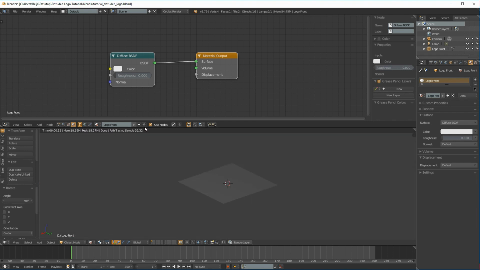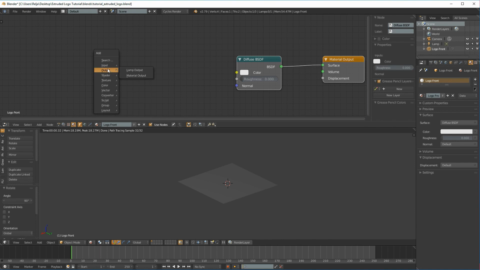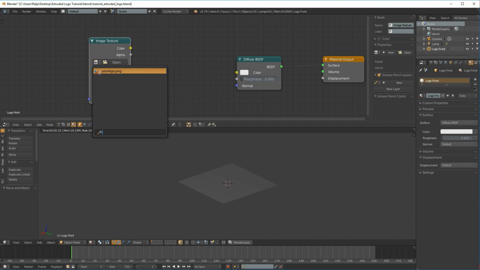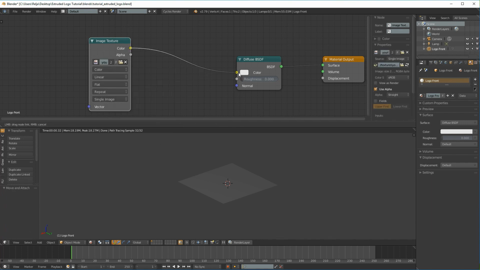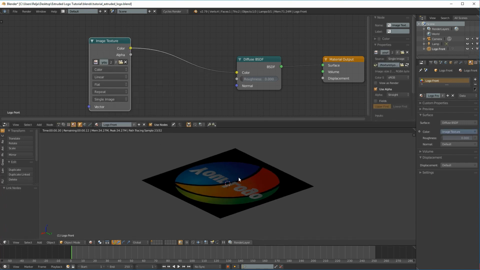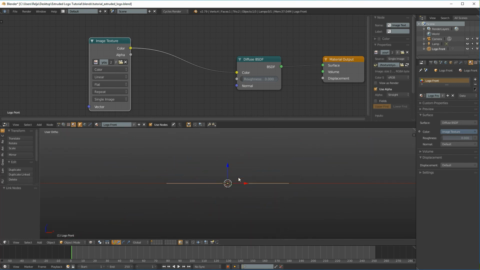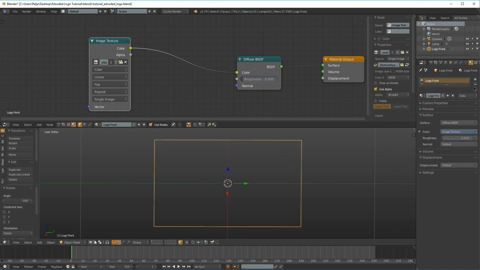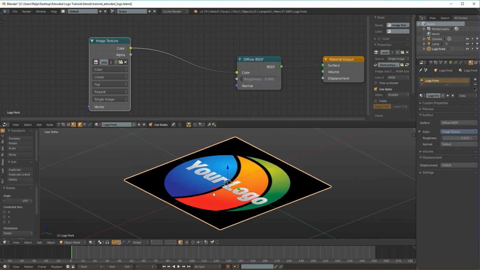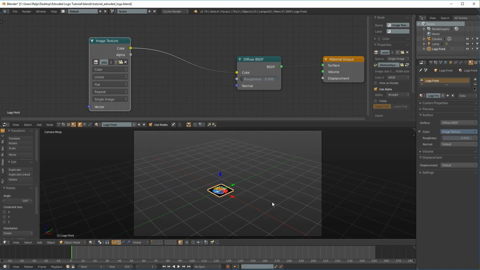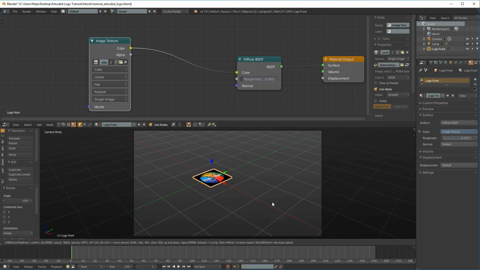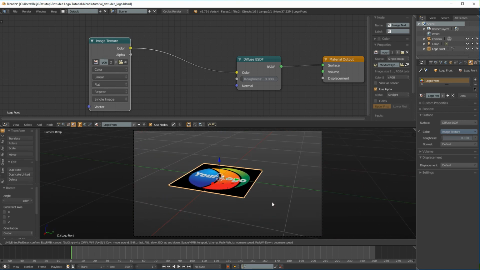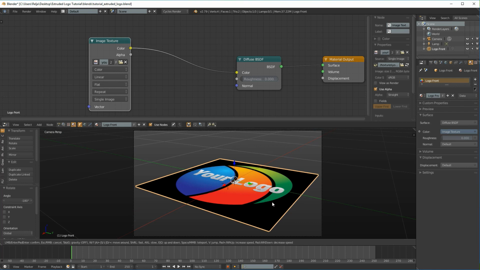And when we go to render view, we need to add that image. I already have it loaded since it was used as an image texture in Blender internal. I'm gonna connect that to diffuse input, and obviously it's facing the wrong direction, so I'm gonna rotate this plane. Let me see it now in render view. Yeah, it's fine now. So I'm gonna need transparency here as well. Let me just position the camera to see it better, like this.